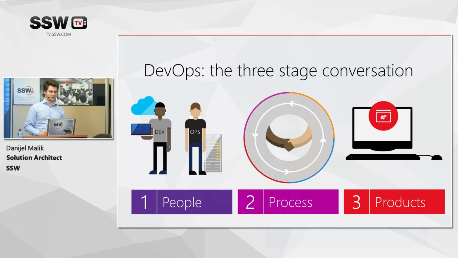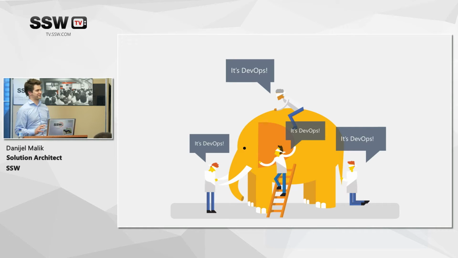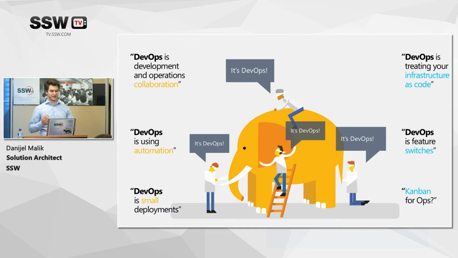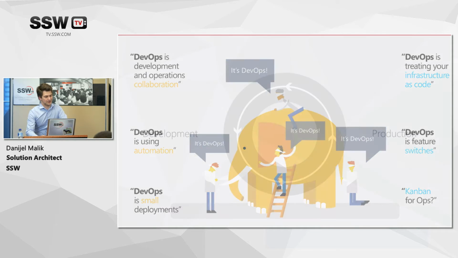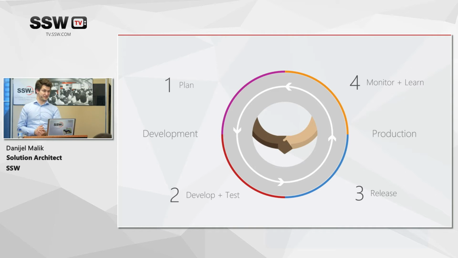However, this is how people see DevOps: they're trying something here and there, and everyone thinks that's DevOps, right? But DevOps is about collaboration, automation, small deployments, feature toggling, and so forth. We could shred it down to 4 categories: planning, development, releases, so deployments, and the last bit, which is very important, monitoring and learning. That's what we were usually just trying to avoid, but it's really powerful, and we'll see later how we can make it work in our favor.